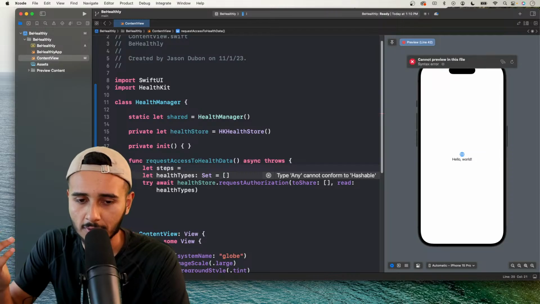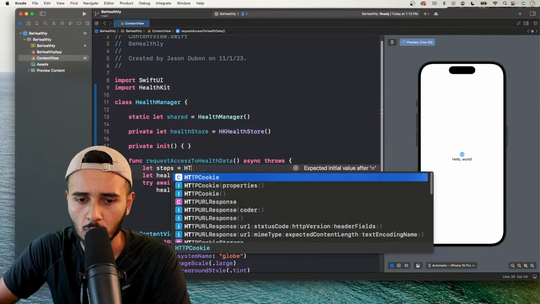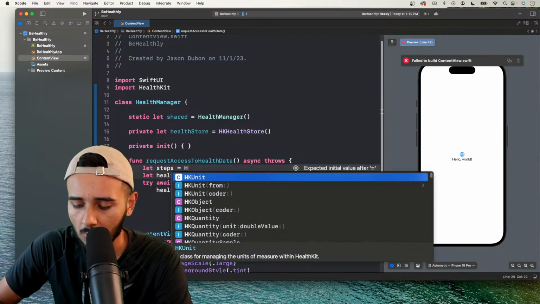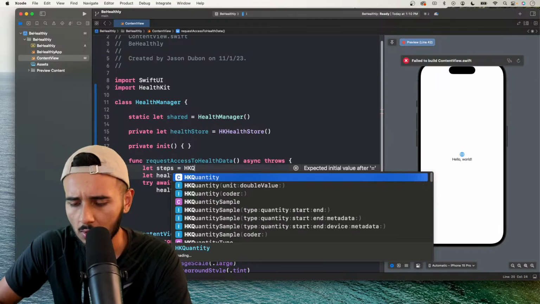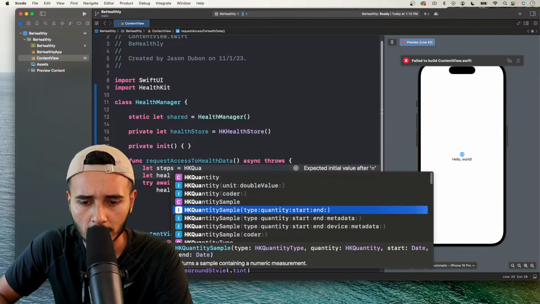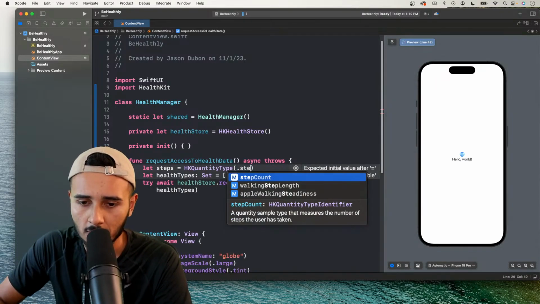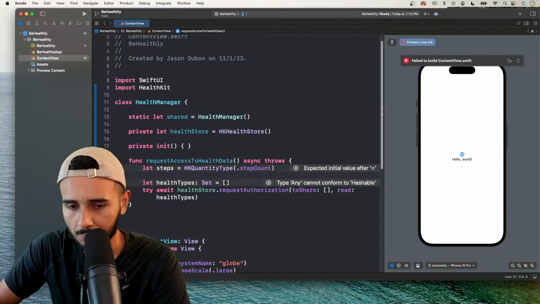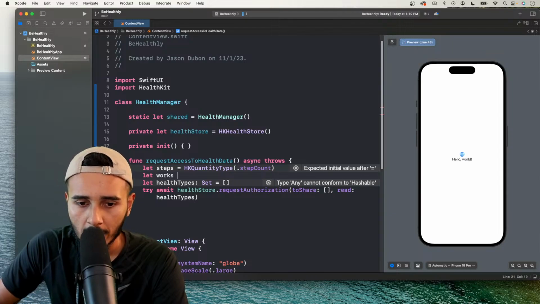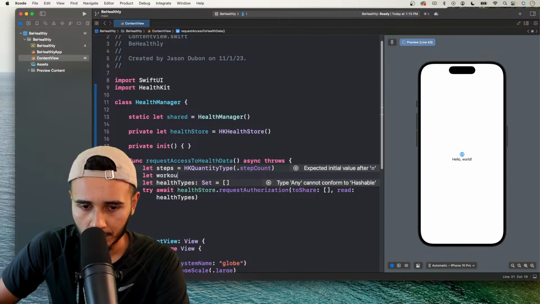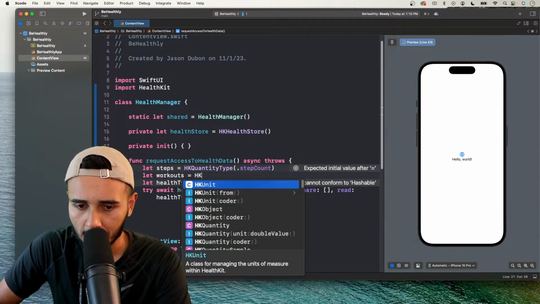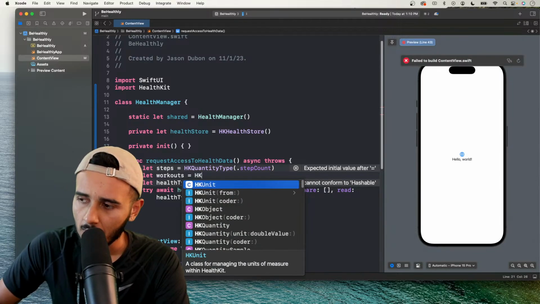So of course we want the step count. And to actually get the step count, we need to say HK, I believe it's a quantity type, this one. And then you say dot stepCount. And let's get access to their workouts. For the workouts, it's a little different. You do HK, which one is it?